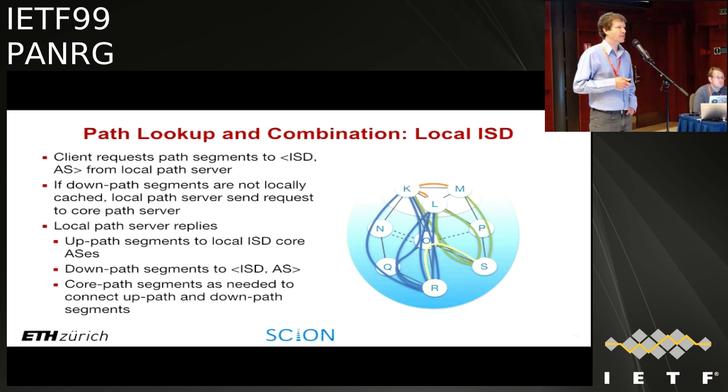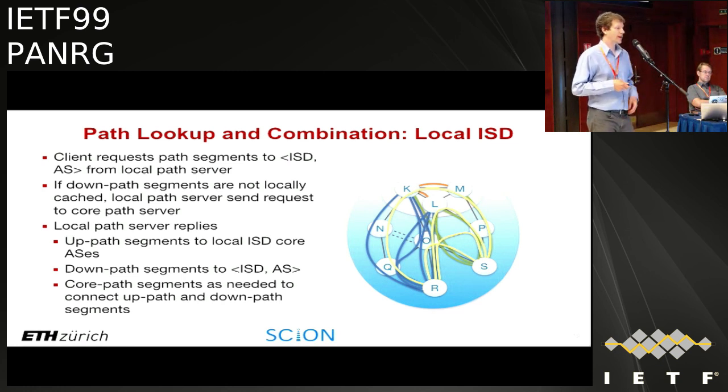So multiple options are possible, including these dash lines, which indicate peering links. Even though the path is not directly sent across this peering link, or the beacon, I should say, this peering link can be discovered and can be used similar to today's internet, where at most one peering link can be traversed. So as you see, multiple paths are possible in this simple example here.